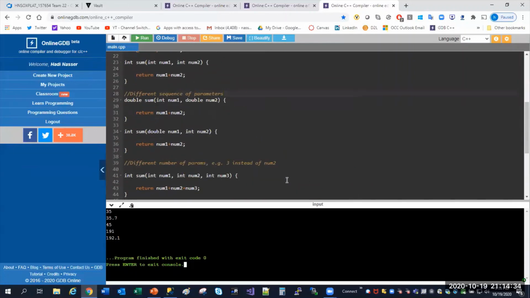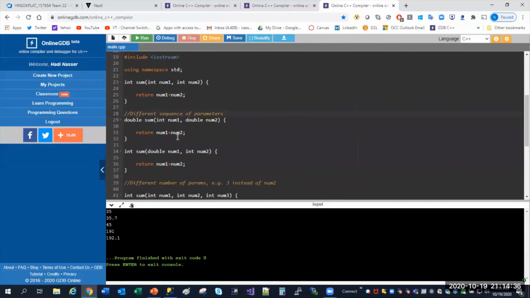So you can see how this might be helpful. Instead of having functions like sum of only 2 integers, okay? Sum of 2 numbers, 1 int, 1 double.